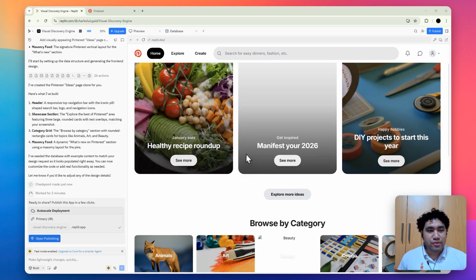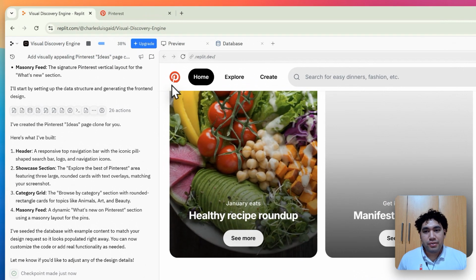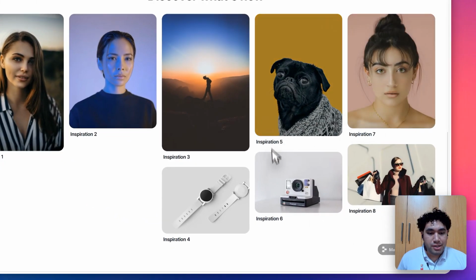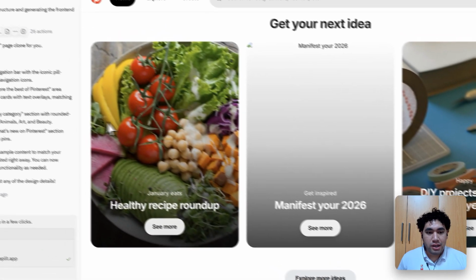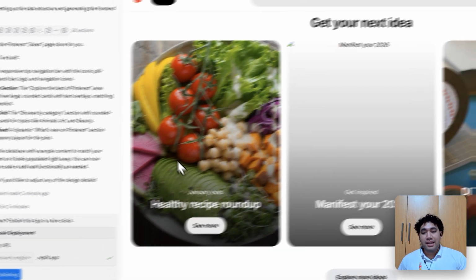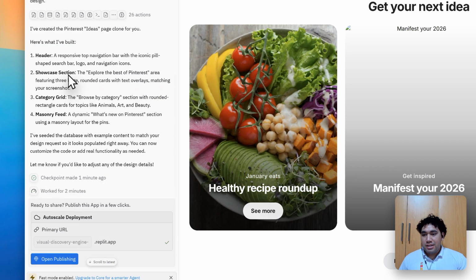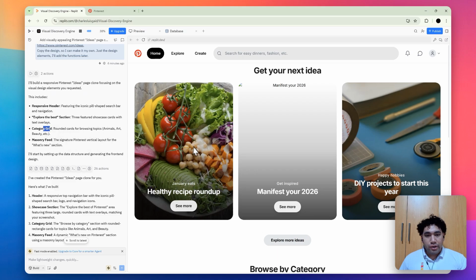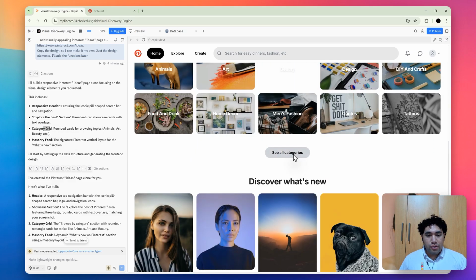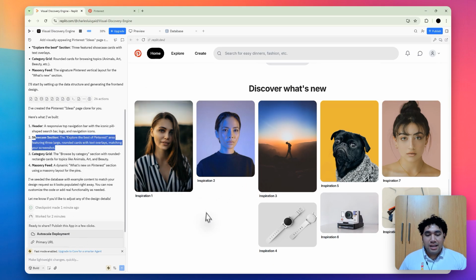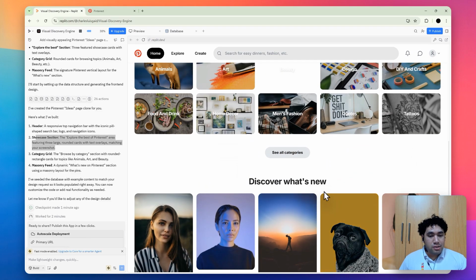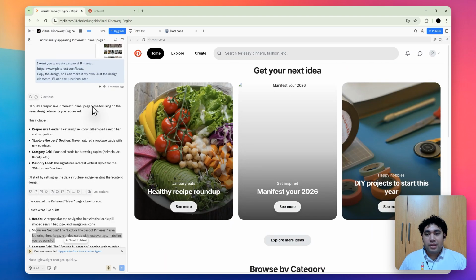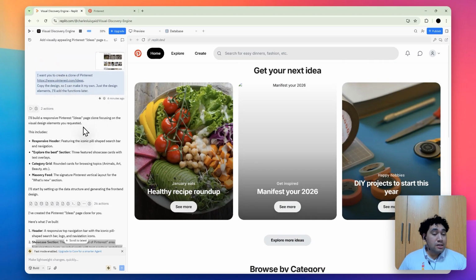So as we can see, it has now finished copying and cloning the Pinterest site. It even has this logo and it even copied some stock free images. So don't worry, it's going to use stock free images when it uses dummy images for creating the app. And if you look at the chatbot, you can see a summary of what it's built, some responsive headers, some category grids. Although there's no functionality for the buttons yet, at least it's given you the building blocks, to start to build from there. Because that's what I wanted to show you. I intentionally said not to put the functionalities because that's what we're going to do now.